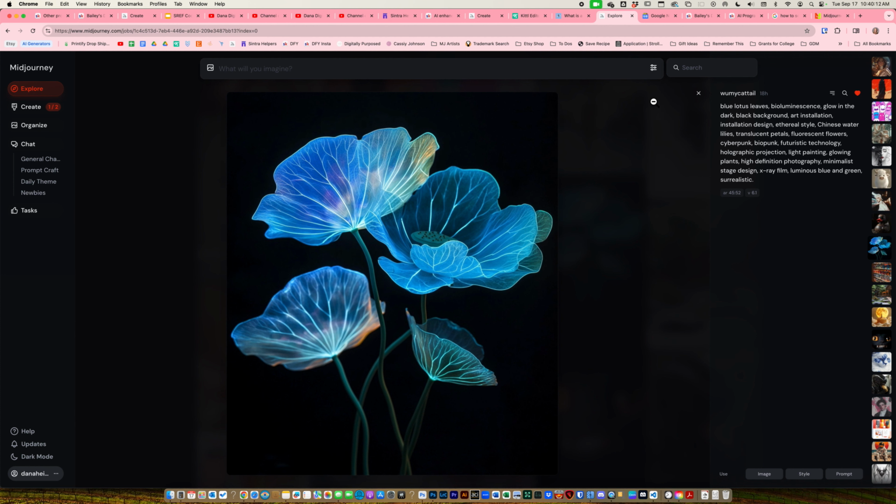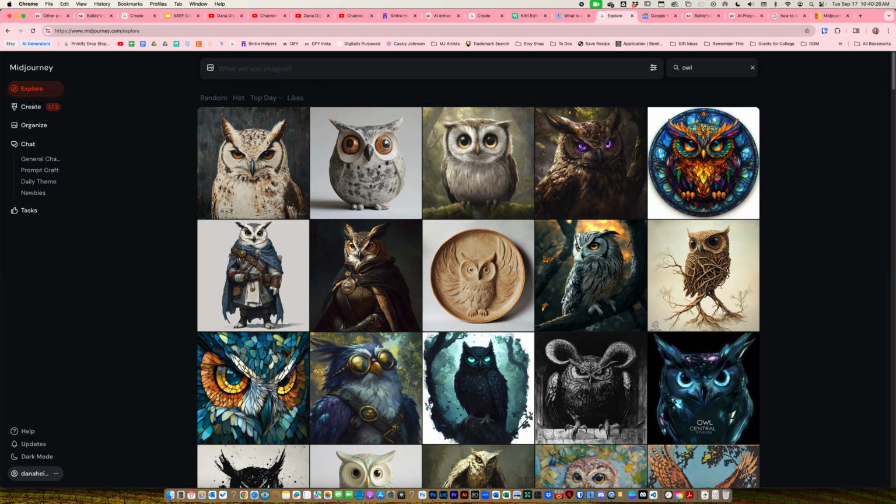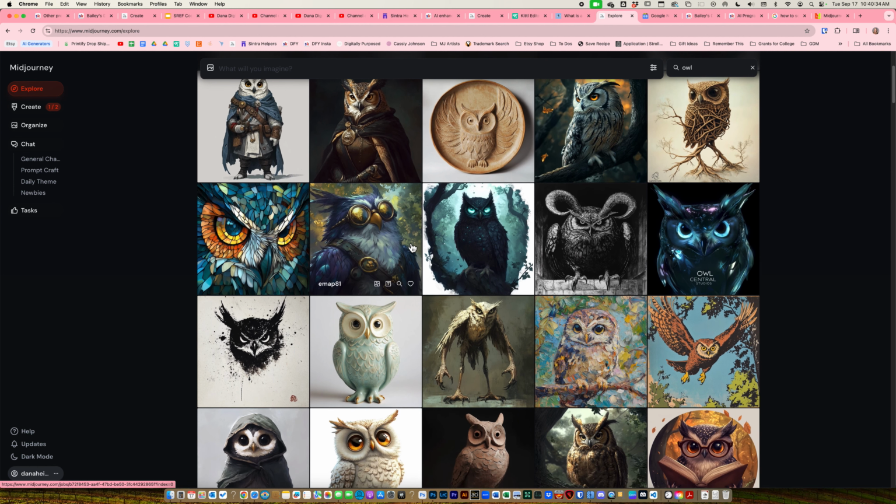So when you're on this page, you can filter by random, hot, top, and you can even go top, day, week, month. In addition to that, you can come up here and you can search. So maybe you want to search for an owl, see all the different ways people create an owl and what you might like, and go ahead and start learning how to format your prompt.